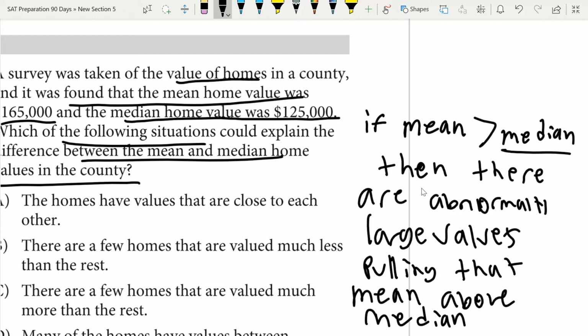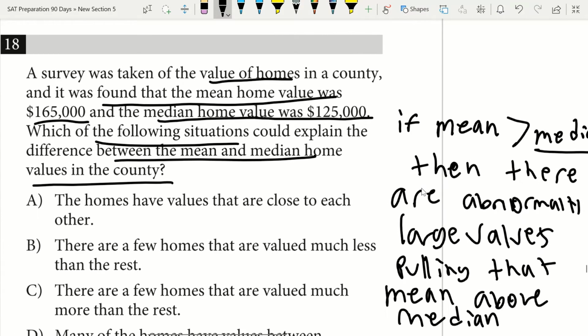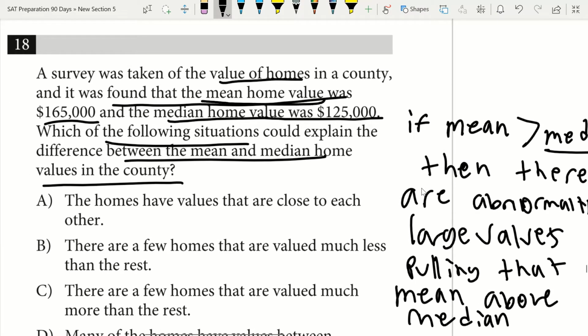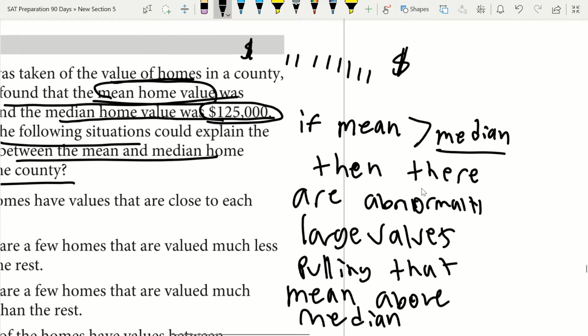Okay, so if we have a couple very, very, very expensive homes, then that's going to raise that mean home value much more than it'll raise that median home value, because that median home value, say we have 8 homes, so I'm just going to put them down as tallies like this, right? And they're arranged in order from least amount of money to most amount of money. So we'll put dollar signs to show that these ones are worth more, right? We just cancel this one, cancel this one, cancel this one, cancel this one, cancel this one, cancel this one, take the average of those two. So we see that if this home here was worth $1 million and this one was only worth $100,000, that it's really going to pull that mean up a lot higher, right?